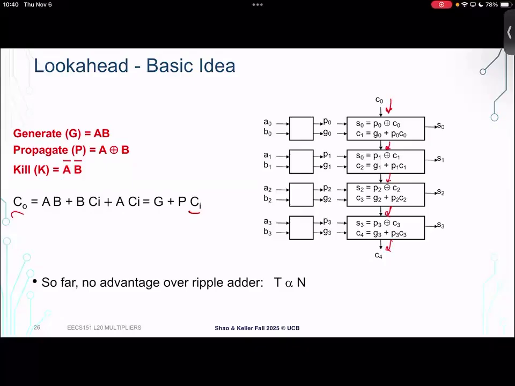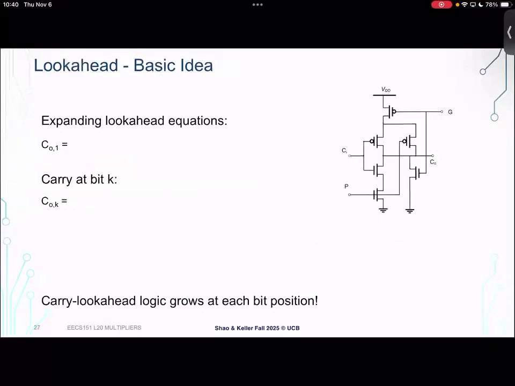So far, so good, but we haven't actually helped ourselves, because you can still see that we have this rippling property in this basic design that we've shown here. This is effectively just another ripple carry adder, just refactored in terms of PG, right? Where that carry is still rippling through every stage. You need carry in to find carry out for each bit. So no help so far. Let's try to do something a little more clever, right?